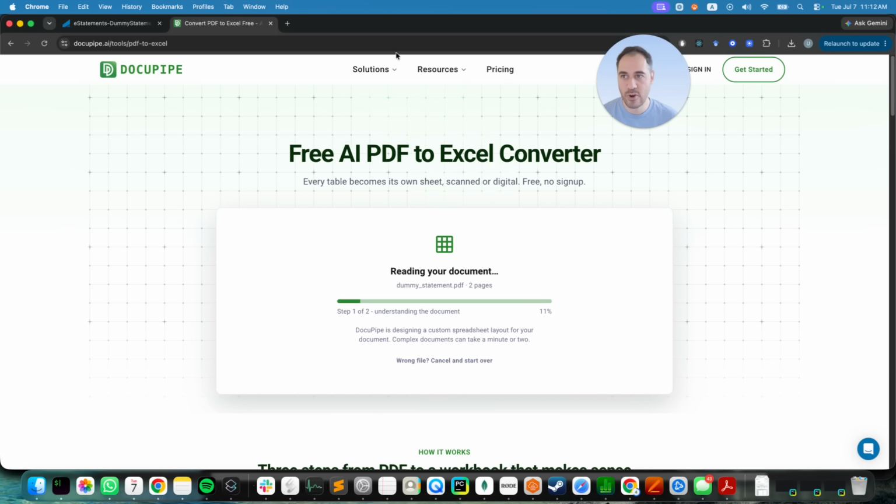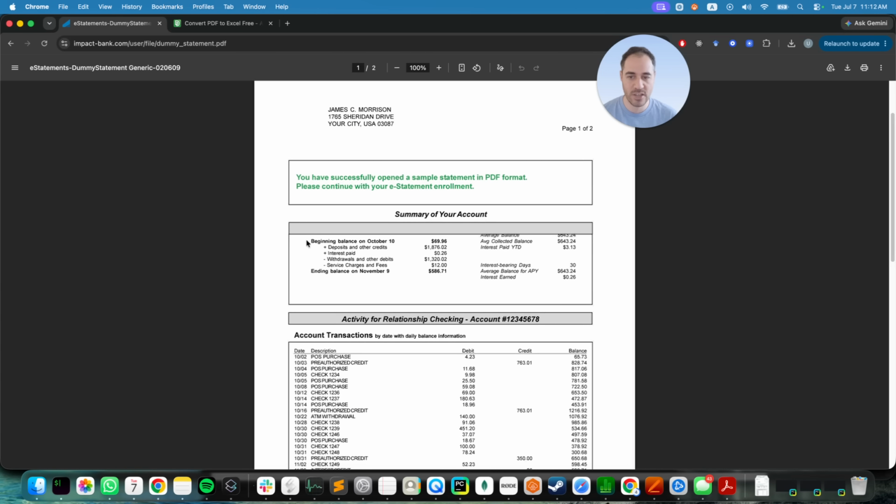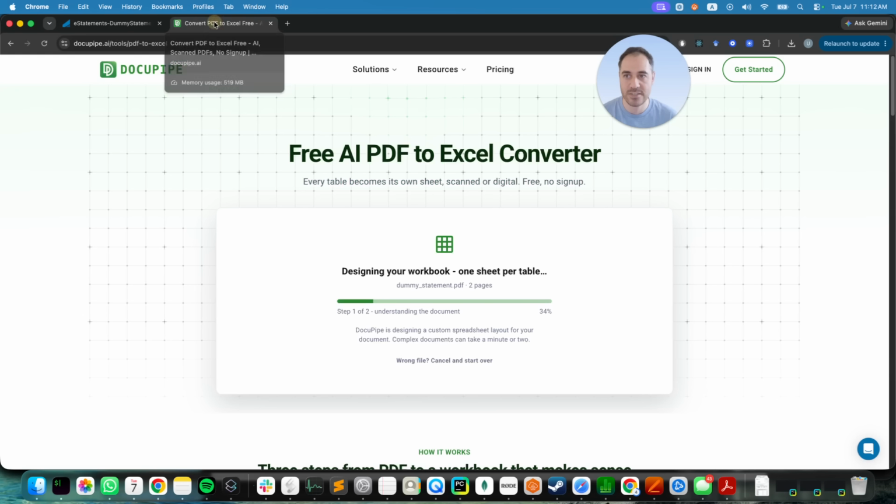Now, if we go back to the actual document that you're looking at, you'll see that not everything is obviously a table, right? Like average balance and everything here isn't exactly organized as a nice sheet with headings. And this is an important portion of what DocuPipe can do, which is it infers a good structure for your document and converts it into an Excel representation, which makes sense.